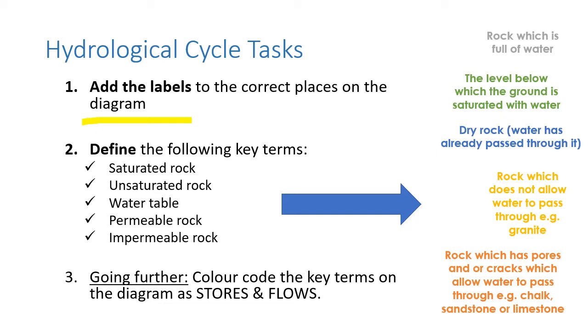And then when you've done that, you've got those 5 key words underneath the diagram. Here are your 5 answers. What I want you to do is match the correct answer up with the key term, and then have a go at the stores and flows and color code as we are. So stop the video now. I'll talk through each stage in a second, but I want you to have a go at it first. When you think you've got done or you've got stuck, then press play.